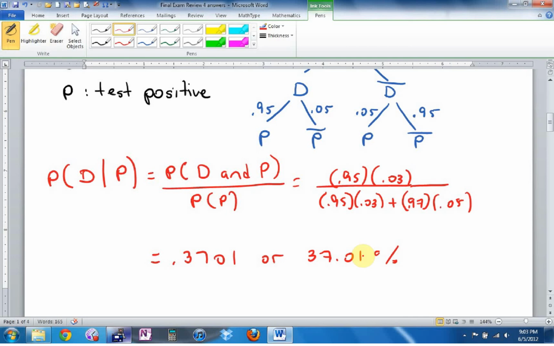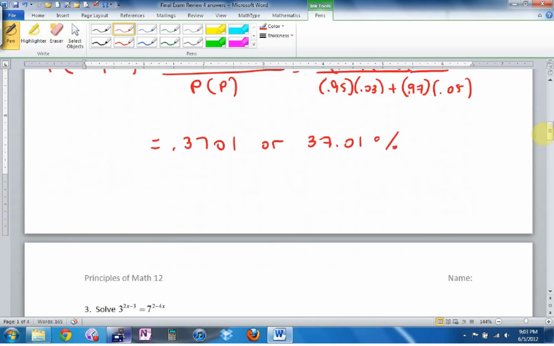Other conditional probability questions I like. A bag of marbles, given that you got a black marble, what's the probability that came from bag A? That's a nice one as well. Or maybe a card question. Probably, you know what? I might even do a combinatorics probability with cards. That way I can ask combinatorics and probability.